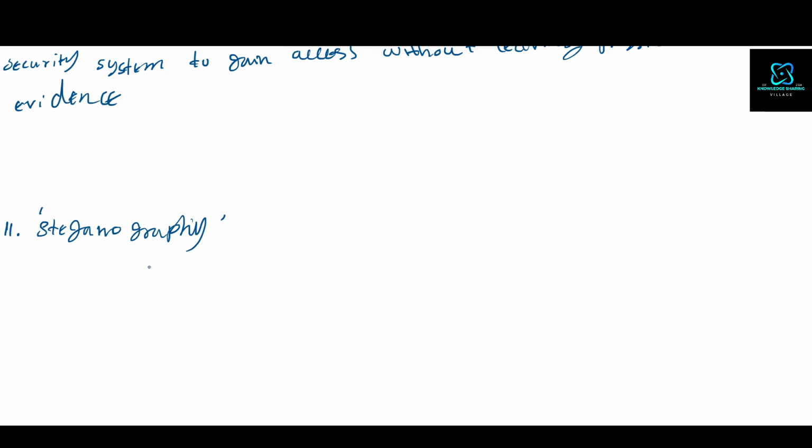Steganography is the practice of hiding data within other data. I'm not sure if I will start with explanation or with analogy. Okay, we'll start with explanation. You have data, then you hide other data in it.